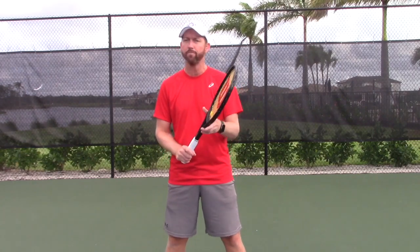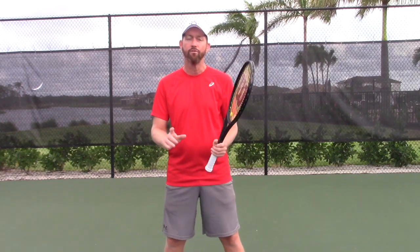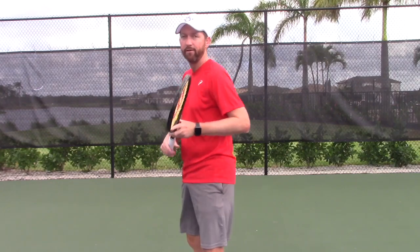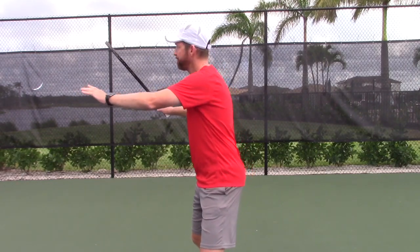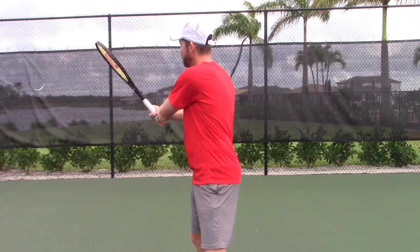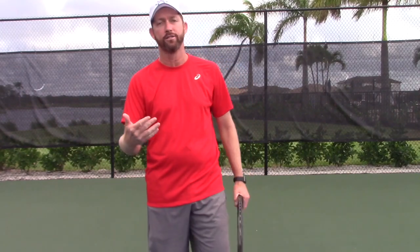So left hand can either be on the throat, or if you play a two-handed backhand, you might want to start with your left hand on the grip itself. So key move, when you make that first initial move for the forehand, we're going to make the unit turn. We're turning the shoulders, the hips, and the racket is going back all at once. It's not the racket independent from the body, it's not the shoulders turning and the racket staying in front, it's everything happening at once. So as that ball comes in, I want to get my shoulders sideways, racket head is going to be above the wrist, the left arm or the non-hitting arm is going to be slightly across the body at about a 3 o'clock position. So I make that good initial turn, right arm is back, left arm is at 3 o'clock here. That is the most important move when you're going to try to hit a good solid forehand.